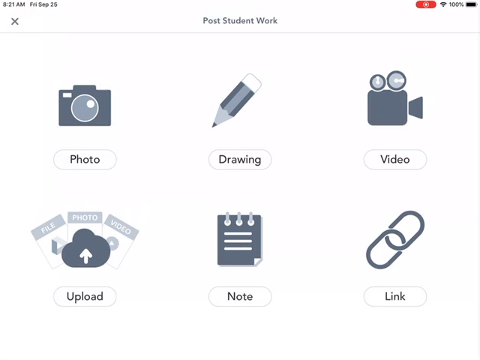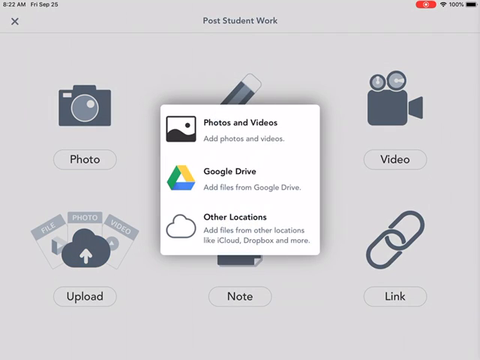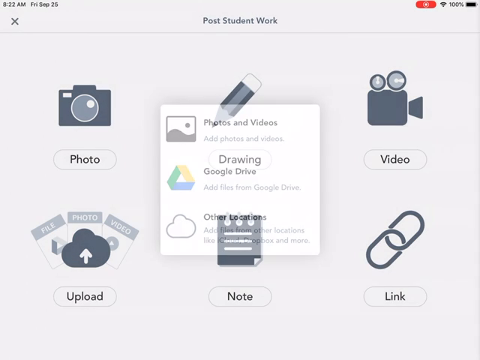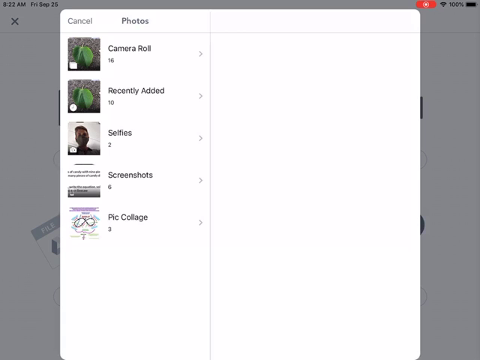I couldn't get internet outside to be able to take the photo. If you're able to, you can just hit the photo button to take a picture. Or what you might have to do, like I had to do, is go to upload. So in the bottom left corner, I hit upload. And photos and videos. It might ask you if you need to have access to your photos. If you need access, just make sure to hit OK. If it's not working, you can always shoot me an email and I can help. But I'm going to go to my camera roll, or recently added, either one.